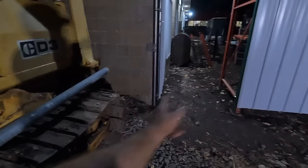The main post, basically it's gonna go down 4 feet. And then we're gonna have this huge footer around it, full of concrete. So that should be plenty strong. And then we're gonna install some chunks of pipe to reinforce this area. So yeah, I'm gonna get that post in now.